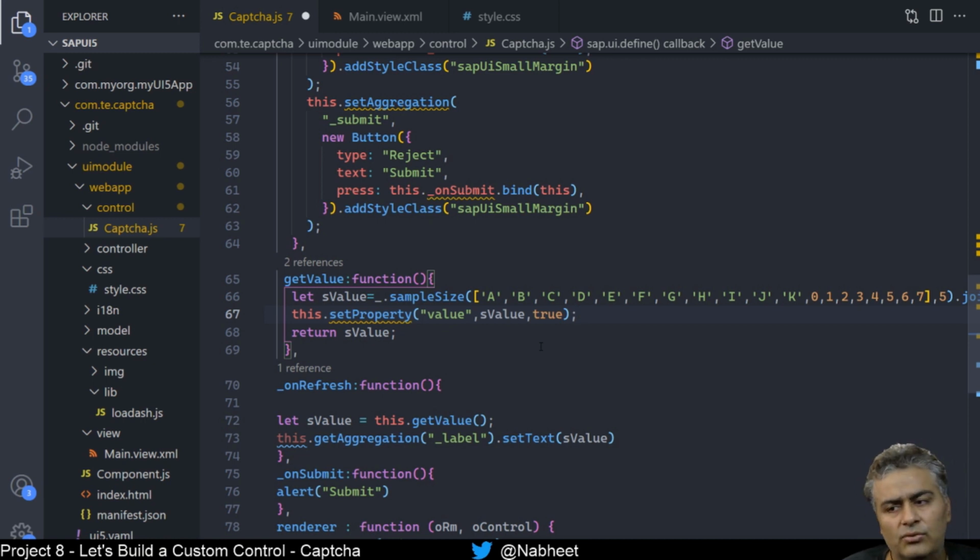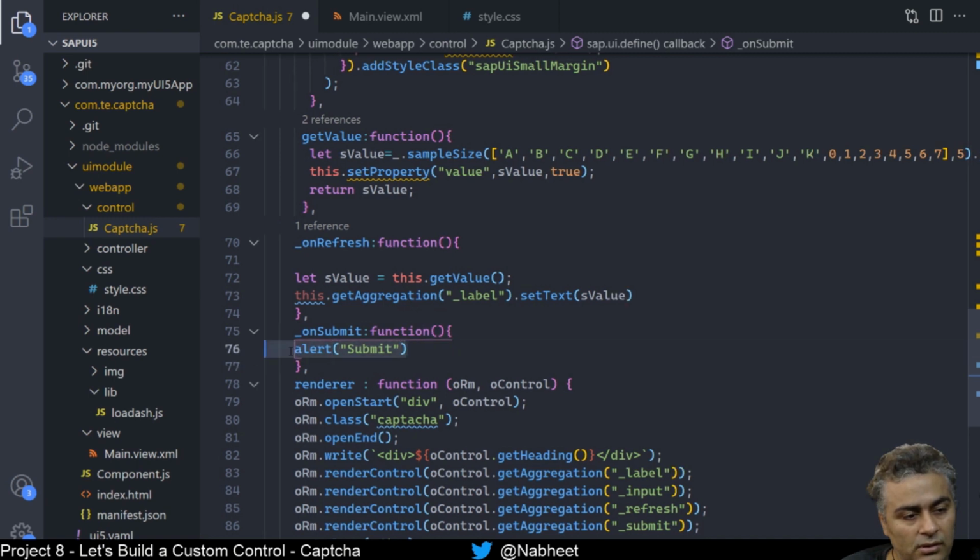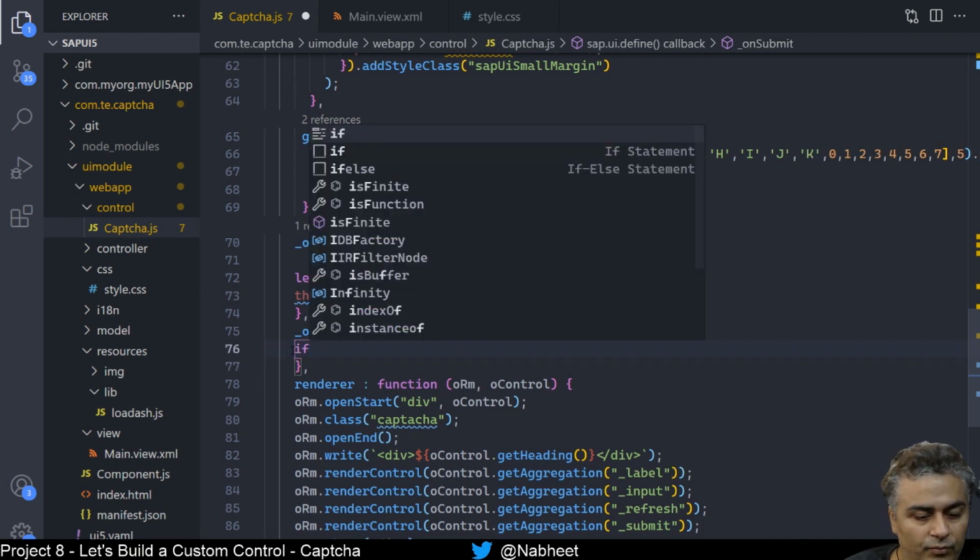So what is next? Now we have this value, which is randomly generated, although I could also read that label aggregation using this dot get aggregation label dot get text. But I wanted to use this value property, which is set not at the label level but at our Captcha level. So on submit, I will do a comparison.